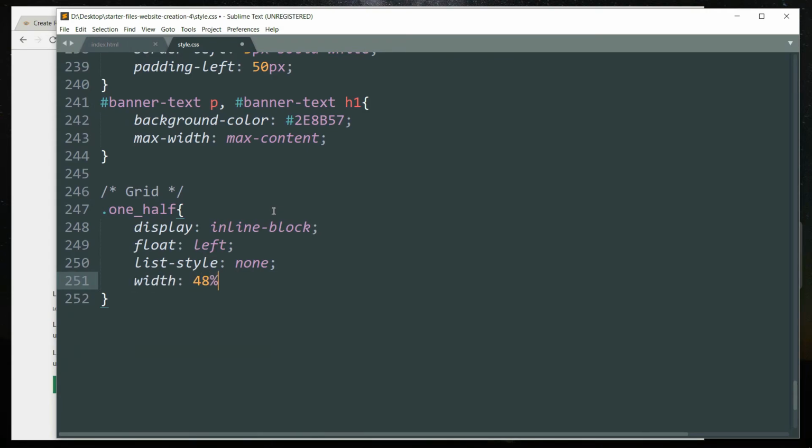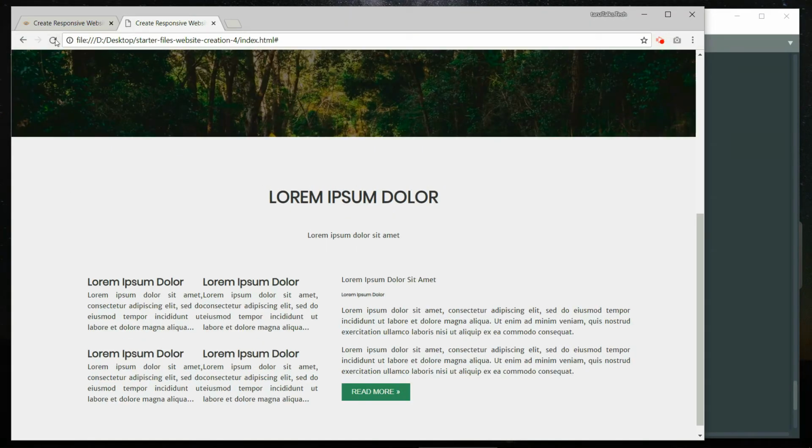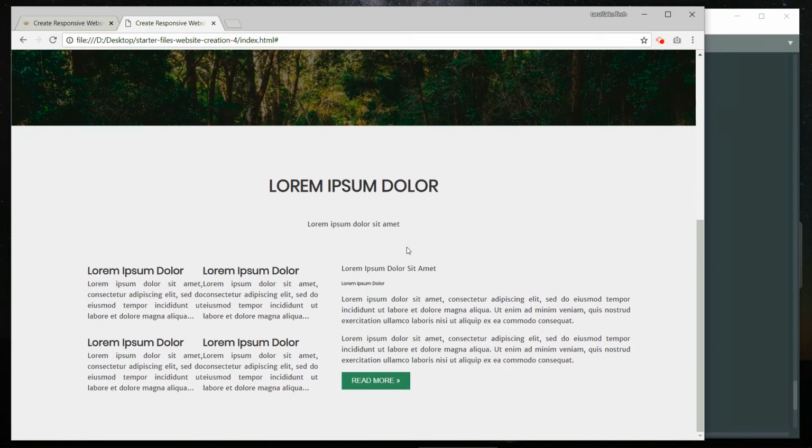So the 1_half class is going to divide its container into half, and we are giving it 48% of the width because we want some space for margin and padding as well. So 48% is fine. Alright.